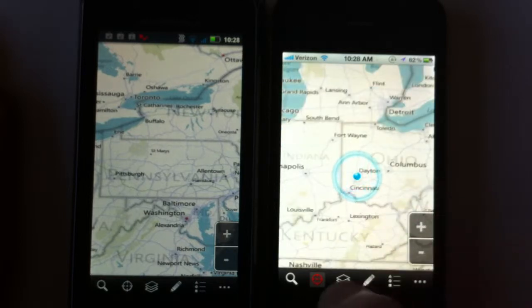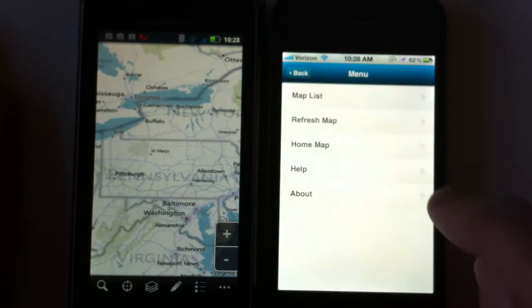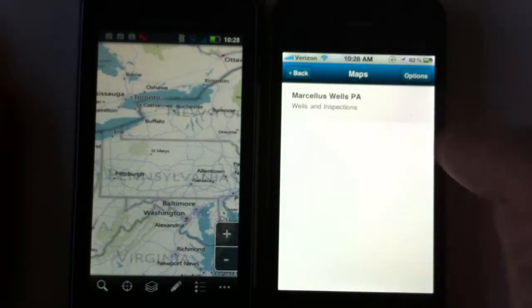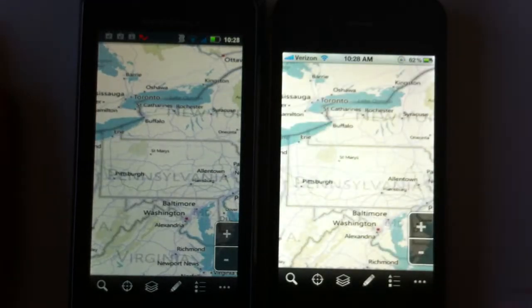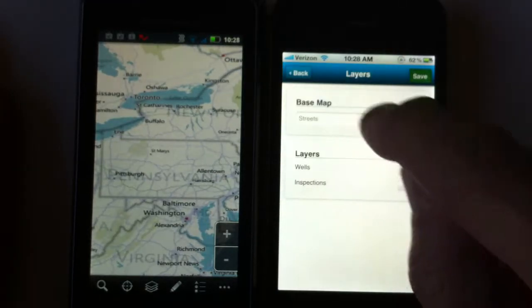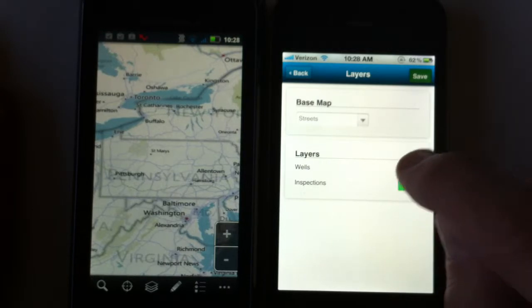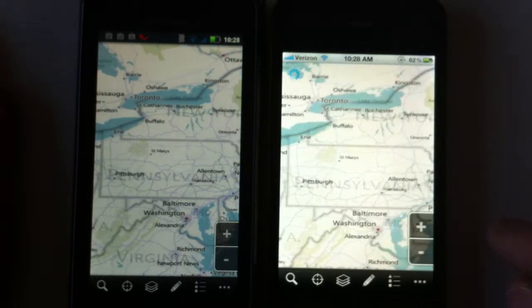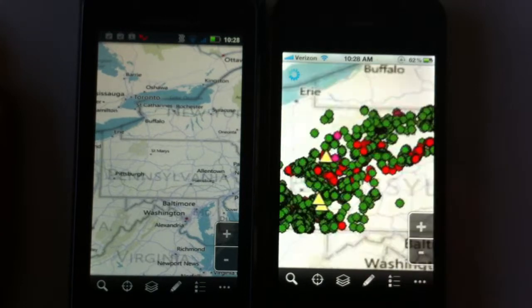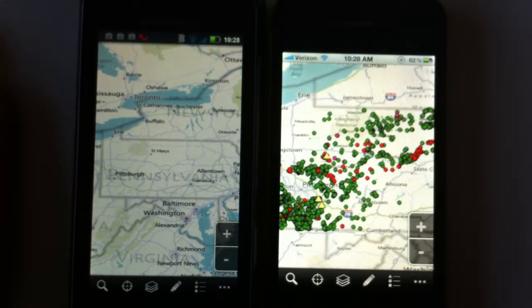Other than zooming into our GPS location, or just panning and zooming, say I know the well that I want to go to.